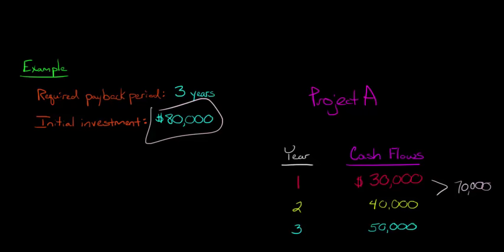We put up $80,000, so the project hasn't quite paid for itself yet. We're still $10,000 short. But in year 3, we're receiving $50,000. So this project will definitely pay itself back sometime during year 3. If somebody were to ask you what is the actual payback period, we know that the answer is going to be somewhere between 2 and 3 years.